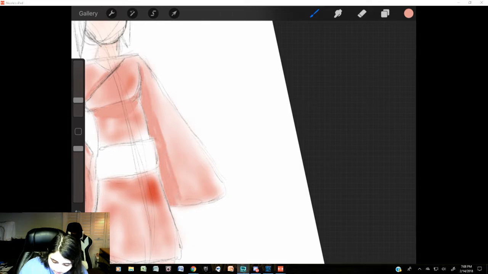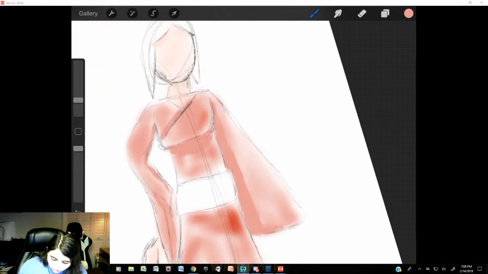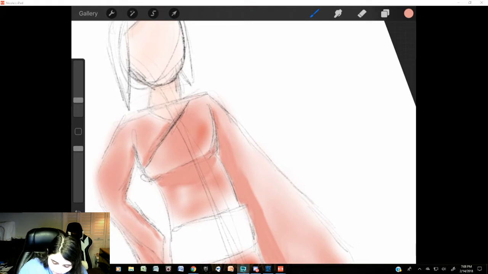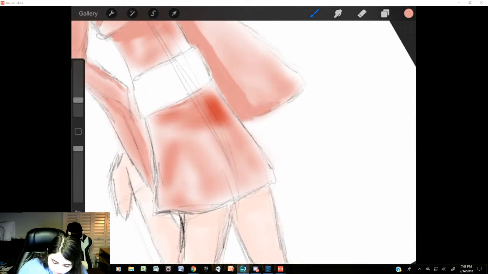The shadow we gotta make a little bit softer. We do have a blender in case we want to use that, but with airbrushing I find that you don't really want to use a blender. You want to have those non-conformist textures. That's what I call them. Okay. Now we want some color underneath the sash here. This is a sashy type of obi is what they would call it in Japan.